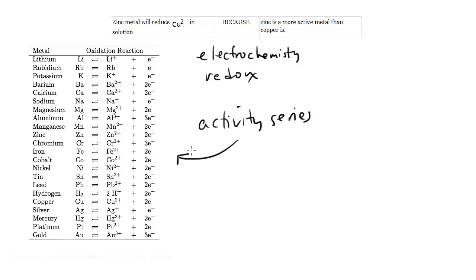The activity series basically tells you how easy it is to oxidize a metal, how easy it is to turn a metal from the neutral kind of metallic form into an ion. So you can see these oxidation reactions here, solid lithium going to lithium plus and spitting out an electron. This is oxidation. Oxidation is the loss of electrons. And this is your series.